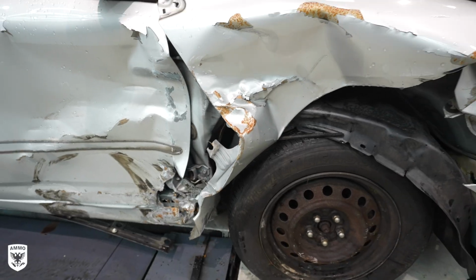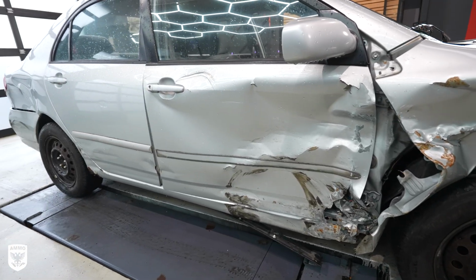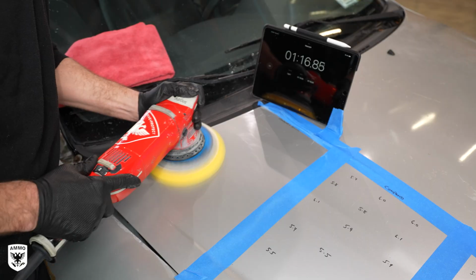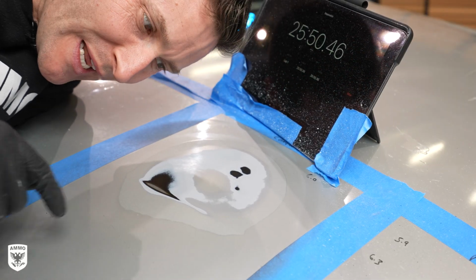We're gonna do that today on this 2004 Toyota Corolla. This thing was crushed, it was hit, and now it's gonna be going to the junker. I said, hey, bring it over to the studio and let's put up a timer and figure out, hey, how do we polish it correctly? And then how do we polish it so that we burn through the paint? And then we can see the time difference.